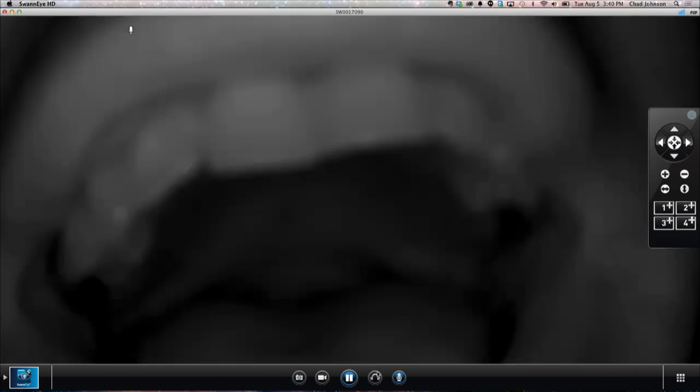Let me put it in my mouth. Not the creepiest thing in the world. Tell me how my tonsils look. Black and white. I can't quite tell. Okay, well, I can verify that it's pitch black at night. Oh, yeah, absolutely. Isn't that crazy? So that does that very well.